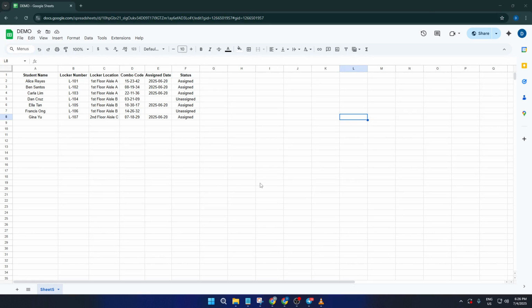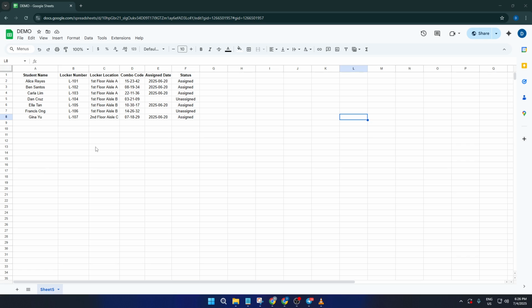Today I'm going to walk you through how to build a beginner-friendly dashboard in Google Sheets using Looker Studio right from scratch as of 2025. By the end of this tutorial, you'll have a visually rich dashboard that helps you see insights instantly, rather than digging through endless rows and columns.